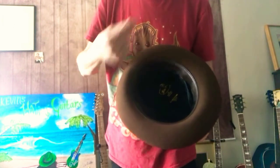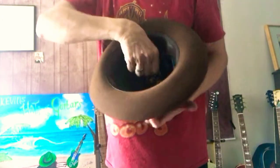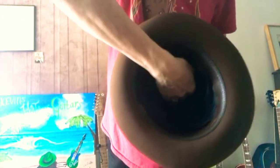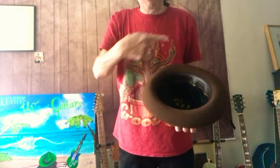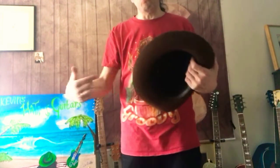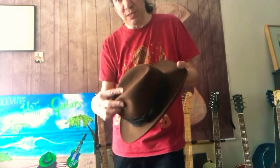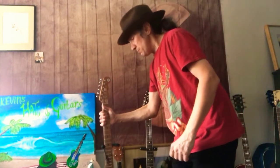What you do is you take a little bit of glue and you just dab it on the roof of the crown, and that way you just glue it up like that, you know? Just a wipe of glue. It will not affect the outside. There's all kinds of rough stuff underneath your lining, trust me. Stitches and glue. It's under the sweatband and the lining, nobody ever sees it, and it's fine. Alright. I think that's good enough for now.